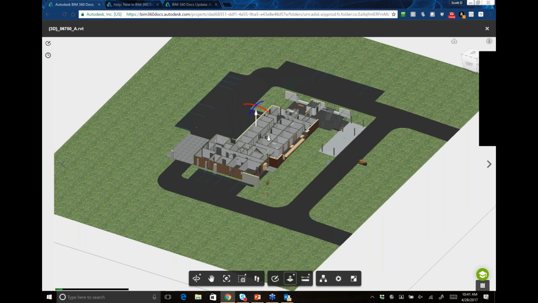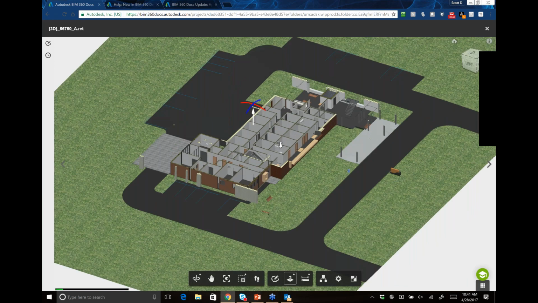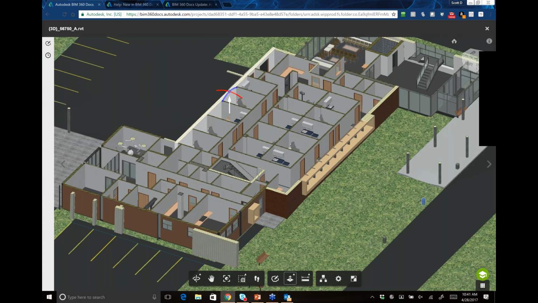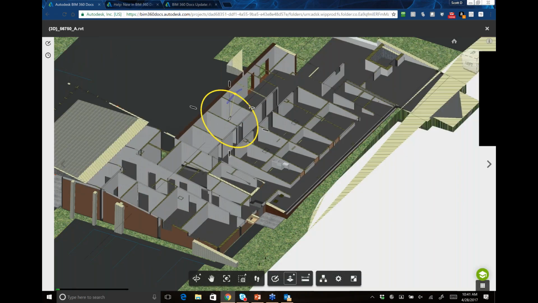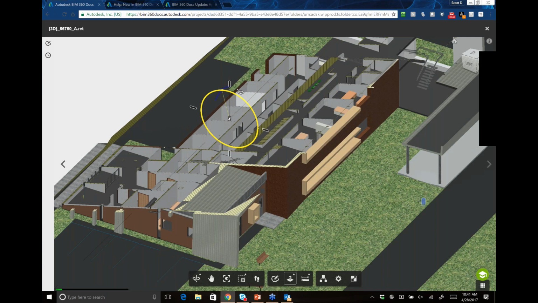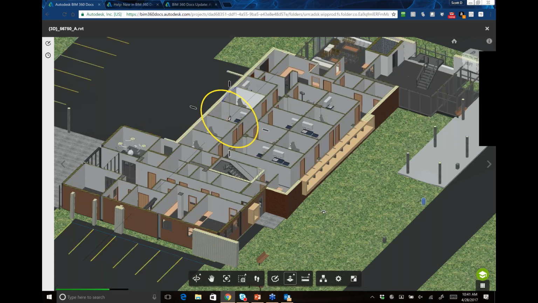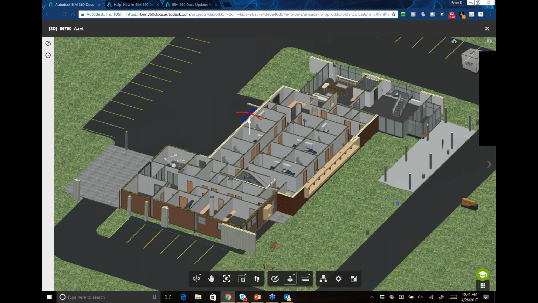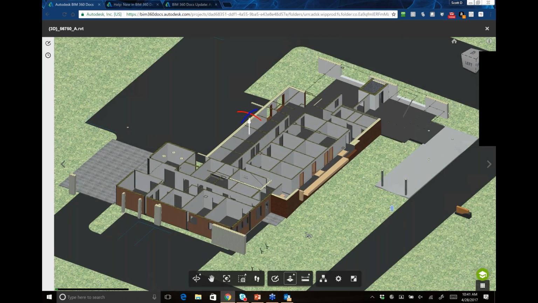And right now it's very orthogonal. It's more floor plan-like. It's adding a poché at the cut for me. But you can do some really interesting things, like we can actually start to tilt the cut planes if we needed to. So if you had something that was a more irregular geometry, you can start tilting these cut planes in either direction as well. So just a really cool way to be able to navigate around a file very quickly and easily, even for those people that are not familiar with Revit at all.